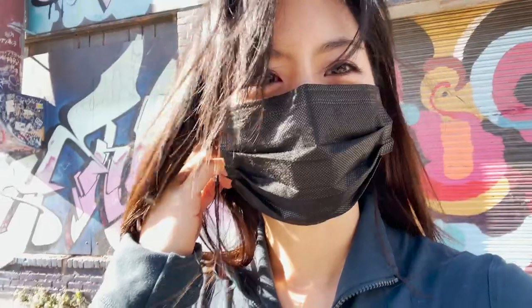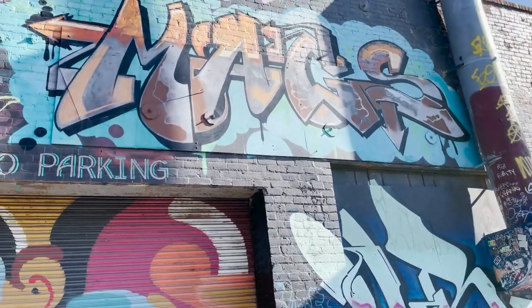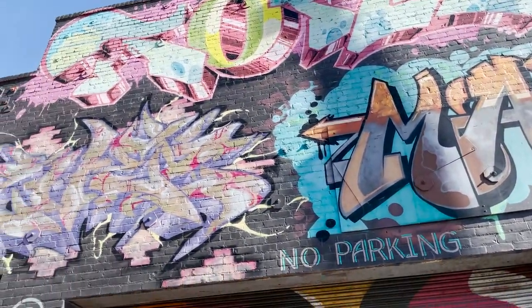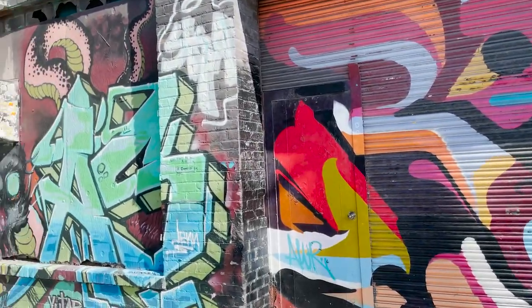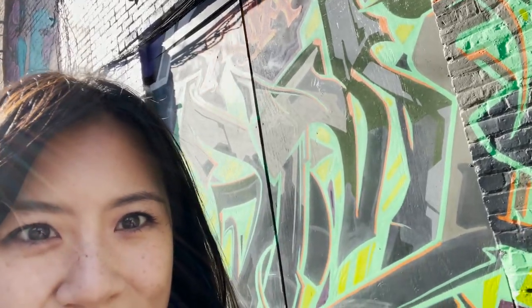Now before we say goodbye to Jen, I have one last challenge. Jen, is there anything that you think you can find in your neighborhood that we wouldn't see in Daniel's neighborhood? Look at all this fantastic street art behind me down this entire street — notice the different colors and styles. It's so cool — different shapes. Can you create your own graffiti at home? Probably not on a wall, maybe on a piece of paper. You could write your own name, maybe a quote that's important to you, and think about the different colors you'd use, style, font — all that good stuff.